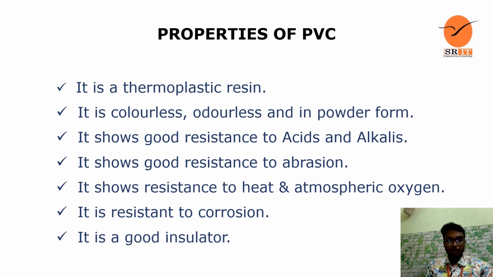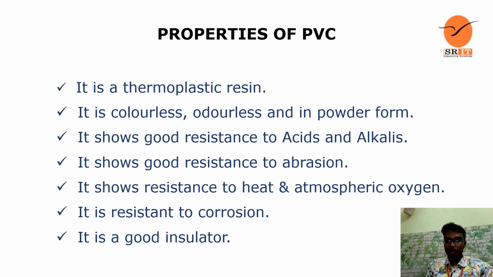Moving on to the properties of PVC, it is a thermoplastic resin. That is a plastic, as we already discussed what a thermoplastic is. PVC is also thermoplastic. It is colorless, odorless, and in powder form. In the sense, PVC doesn't have any color and it is odorless. That is, it doesn't have any smell and it is in powdery form. It shows good resistance to acids and alkalis. That is, it doesn't react with the acids and alkalis.